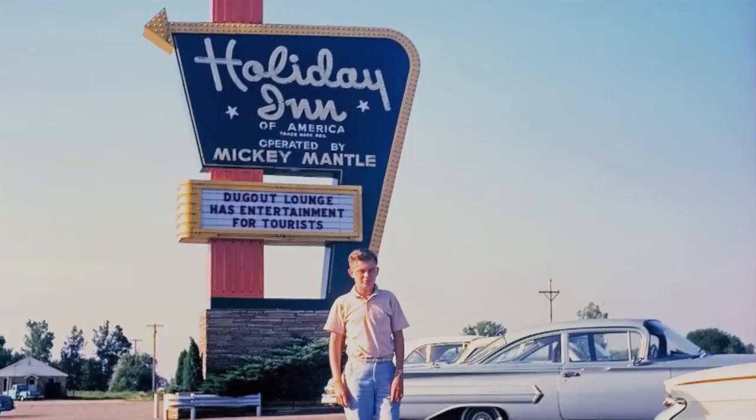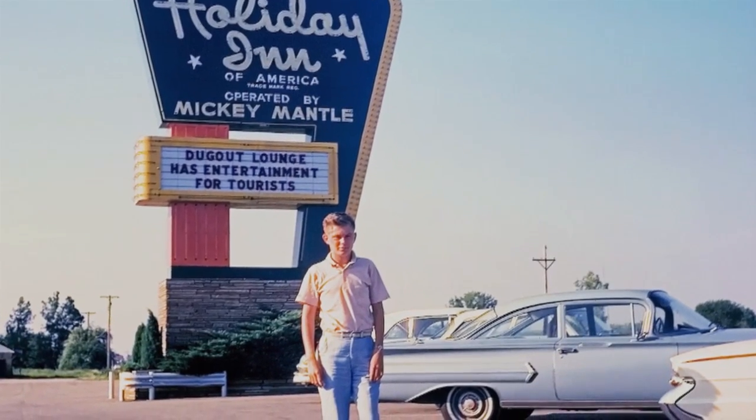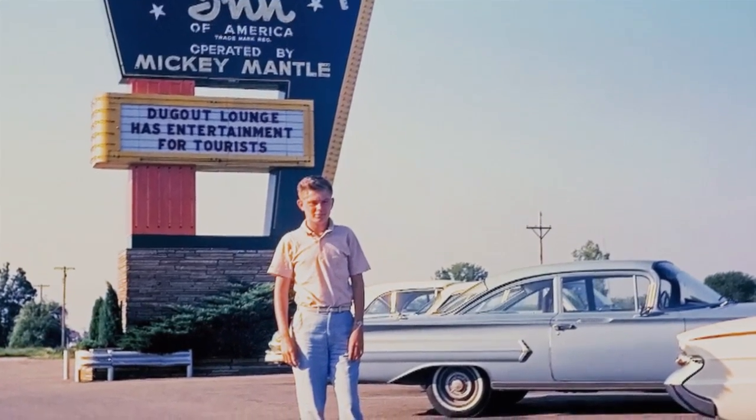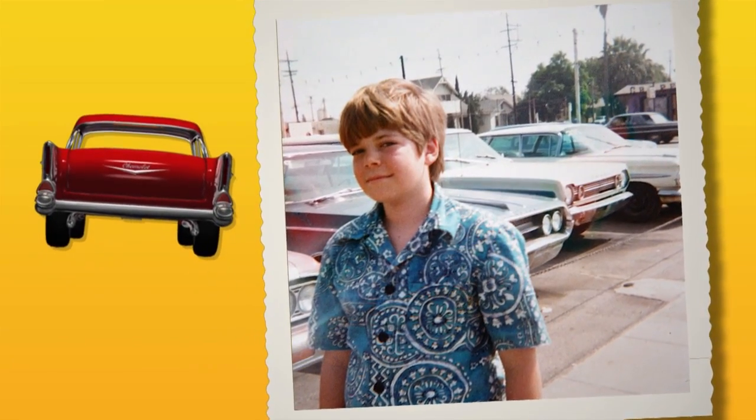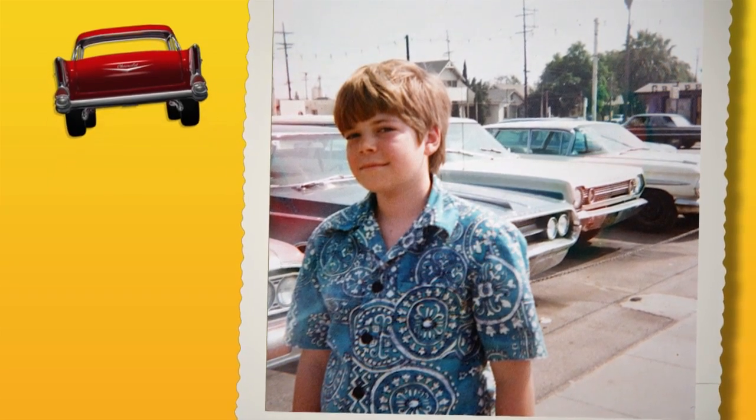How did Charles become so enamored of the 50s, even before it was fashionable? I grew up on a used car lot. Well, I mean, we had a house, but my dad had a used car lot. So I loved as a little kid to go down there and play in all the old cars. And they all had big tail fins on them and stuff. And I was completely mesmerized by every single one of them.